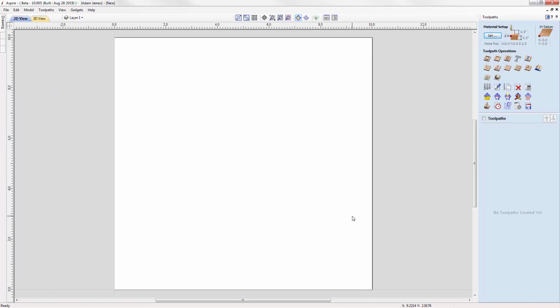In this video, we'll give an overview of the tool database and look at how we can use the tool database to organize our tools. We will begin by giving a brief overview of the interface. Then we will look at how we can add, remove, and edit machines, materials, and tools.